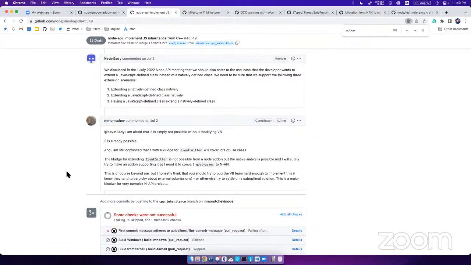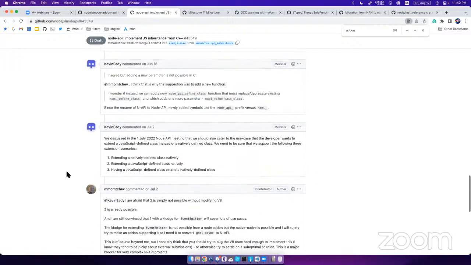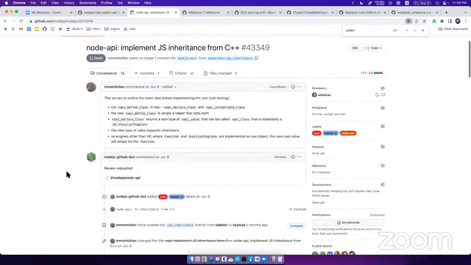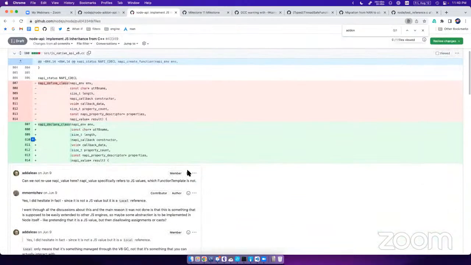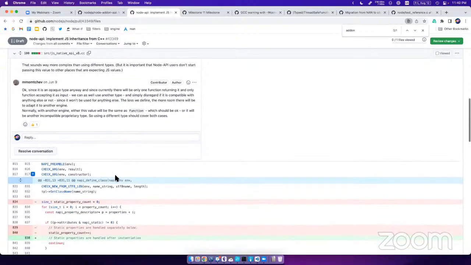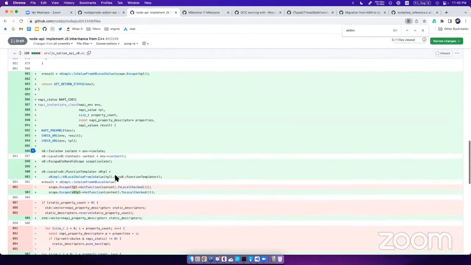This PR, if you remember, was the developer exposing some internal guts of function template.